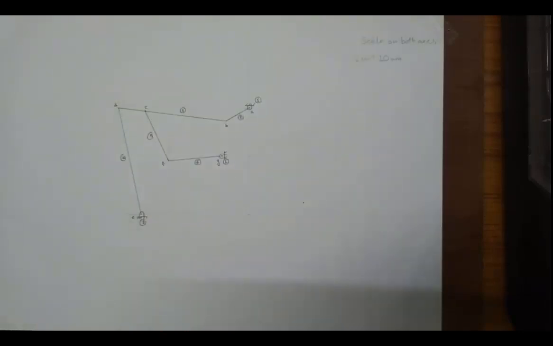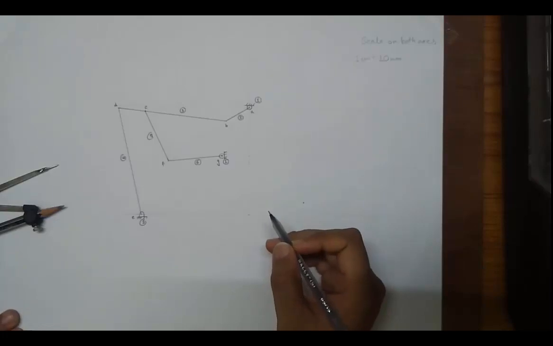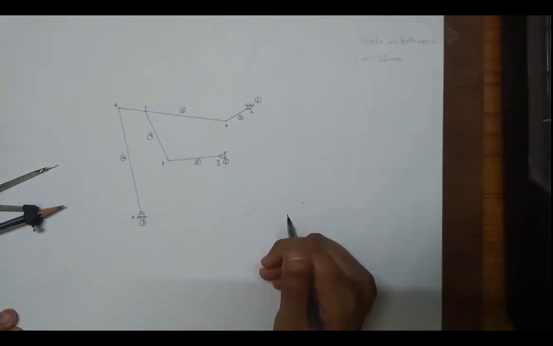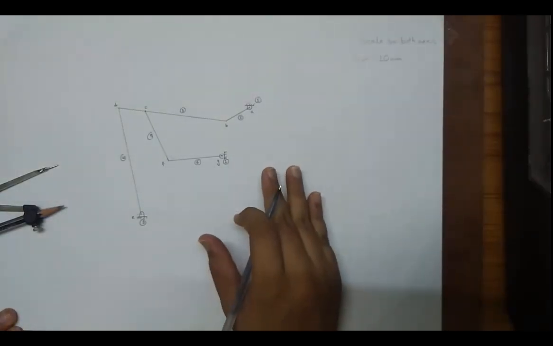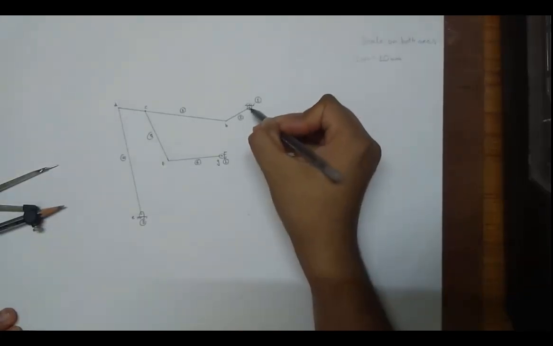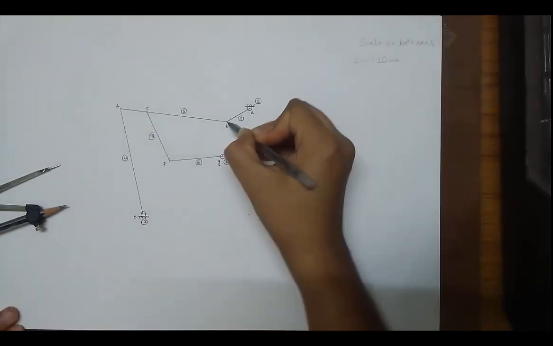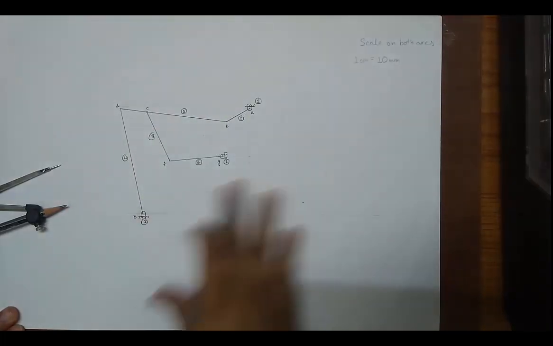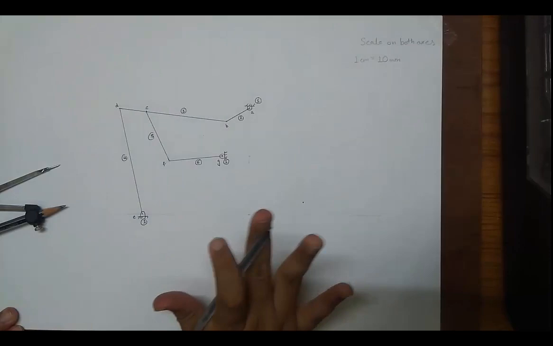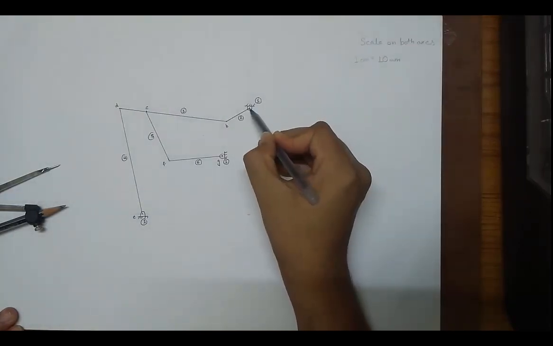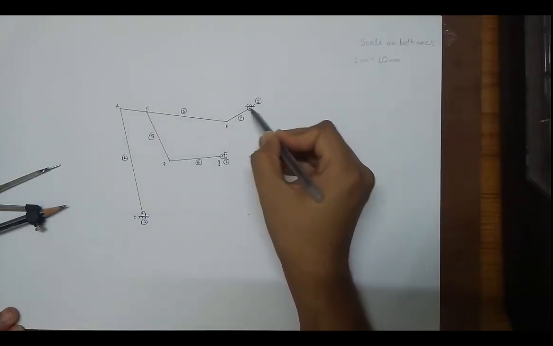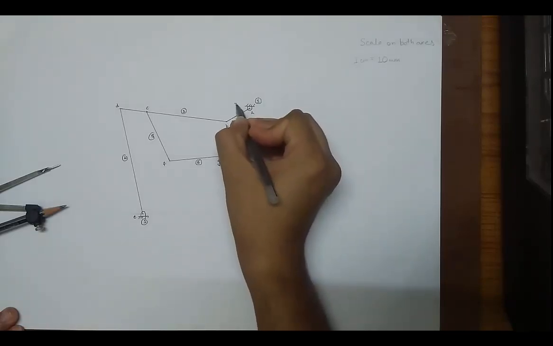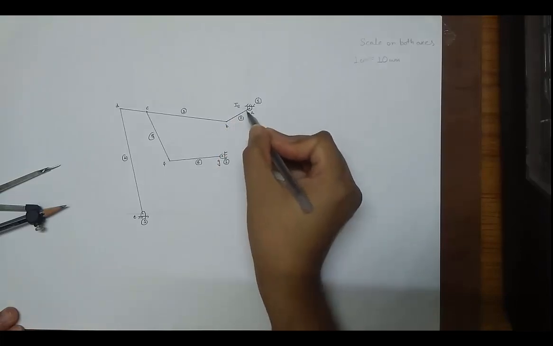We'll again go back to your A3 sheet. Now what do we have to do? We have to mark all the ICRs, revolute and sliding ICRs. See, here is a revolute joint, revolute joint, revolute, revolute, revolute, revolute, revolute. There is no sliding joint in this question. At this joint, which two links are coming together? Link 1, which is ground, and link 2. So this ICR will be I1,2.